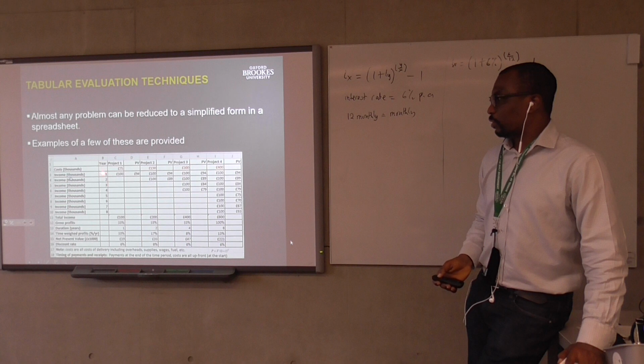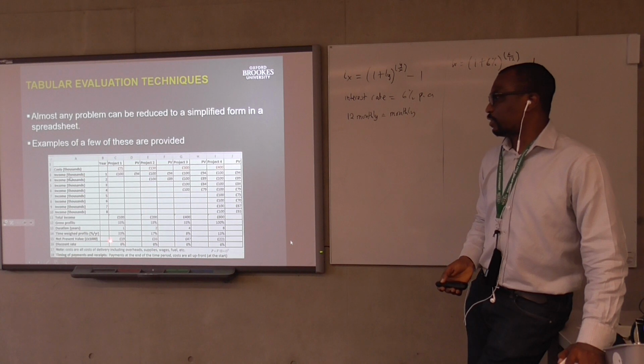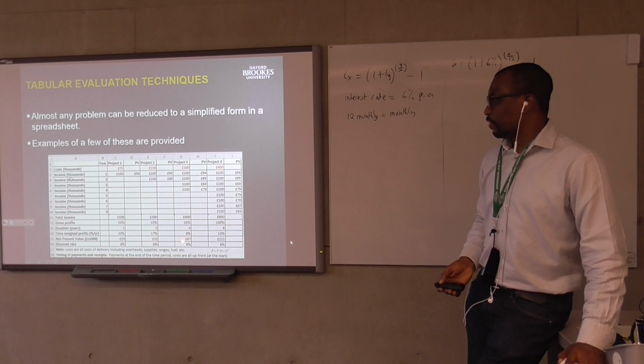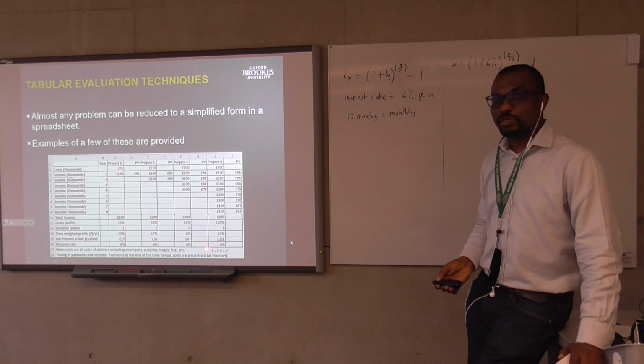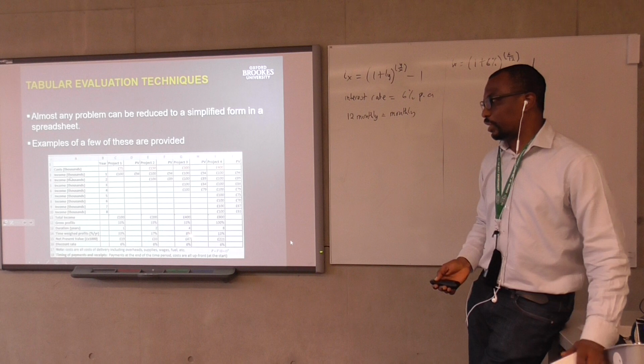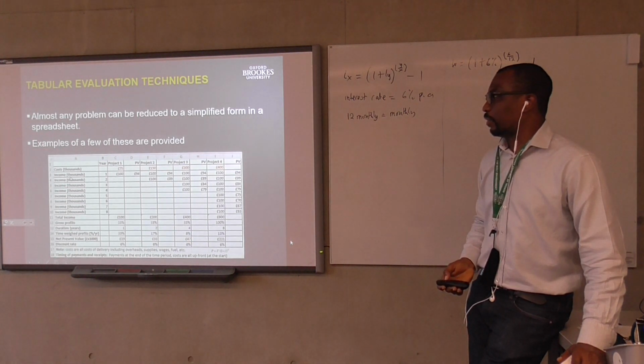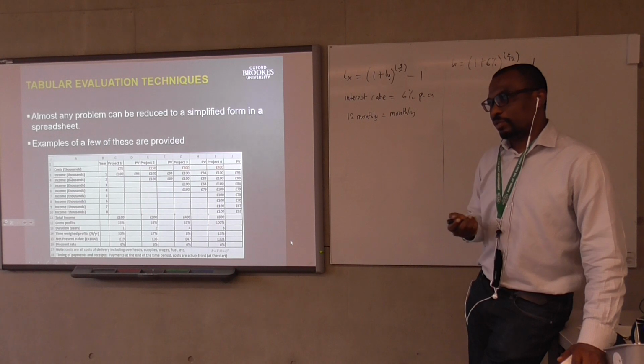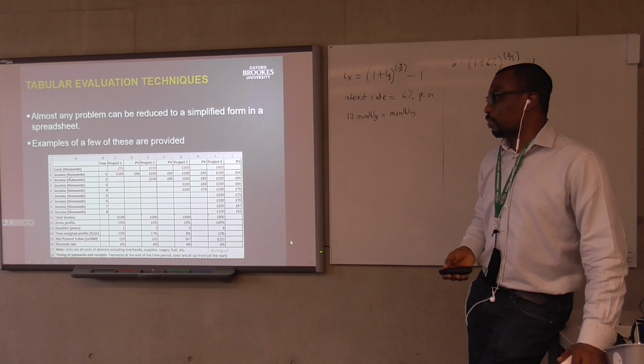Here we converted the future income into present values. The net present value of this project is £19, whereas for this project it is 33, and this was 47 and 221. By having your NPV, the net present value, you are able to make a decision on which project is more effective, or which gives you the best return. So when you have to compare between two or three projects, if you have the cash flow, make sure you convert it to the net present value.